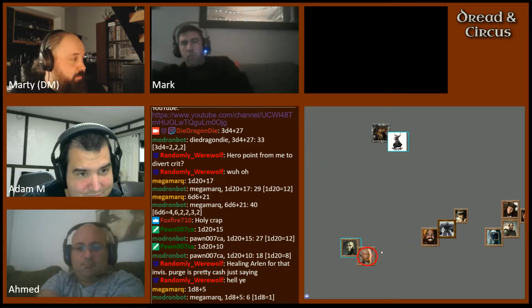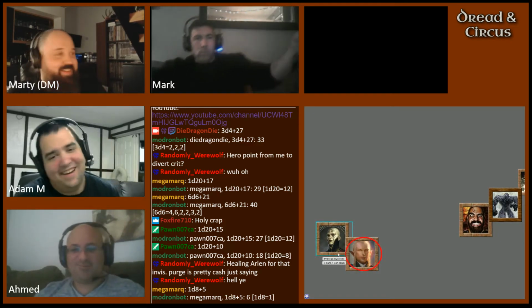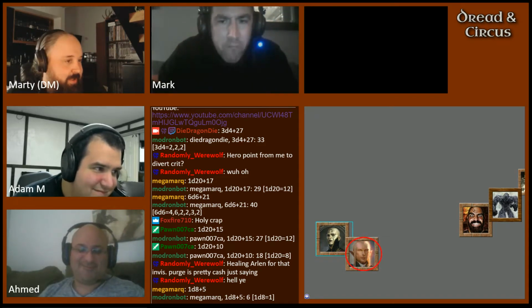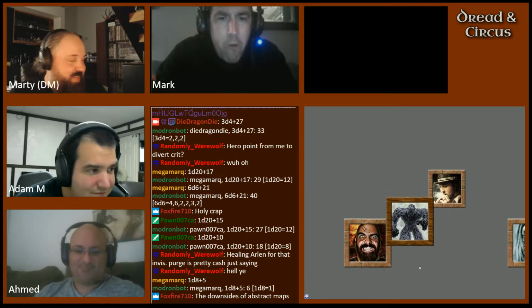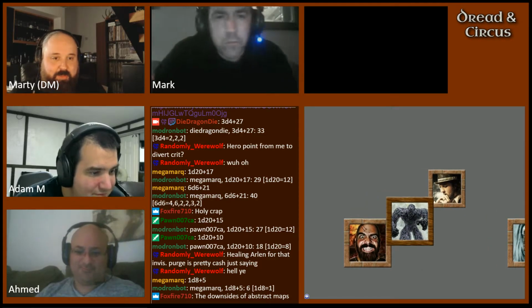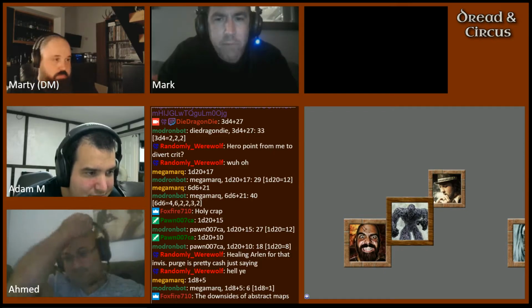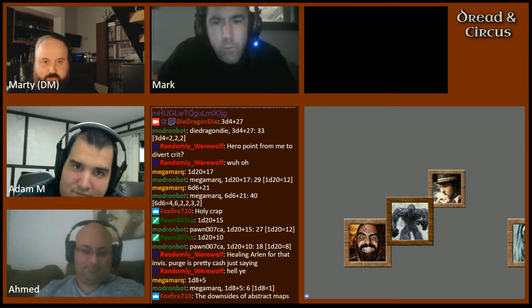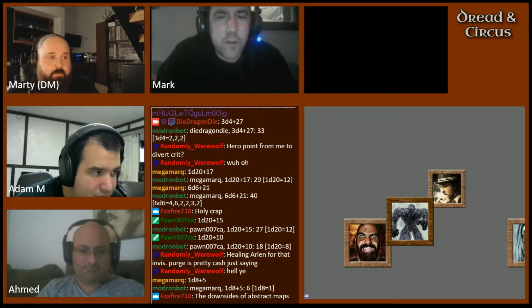Arlen, you are stable and in chair and saved by the gods. Strange creature is going to chew through who hit me for 40 damage. Yeah, I think I'm going to... the downside of abstract maps. Yeah, that's right. It's going to try to chew through Mortenzi. We'll send him away. He's a little tougher than Arlen, though.